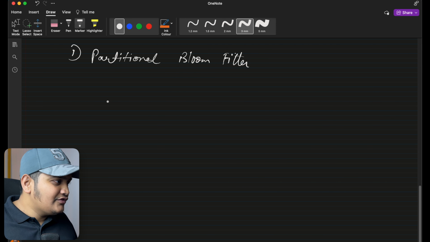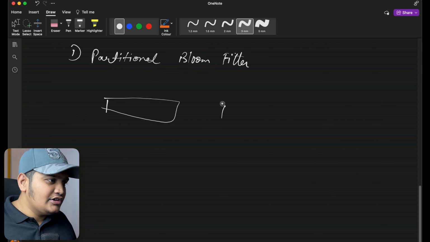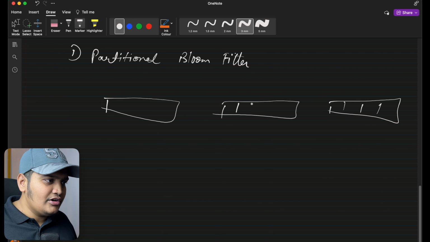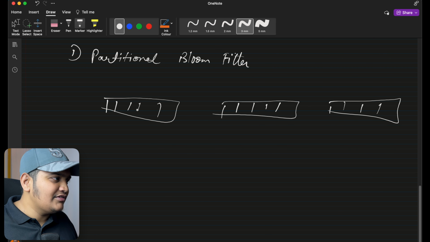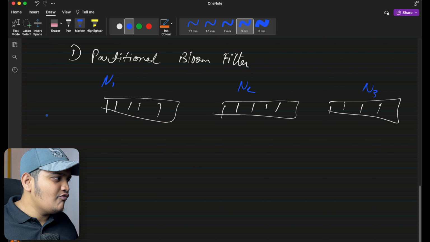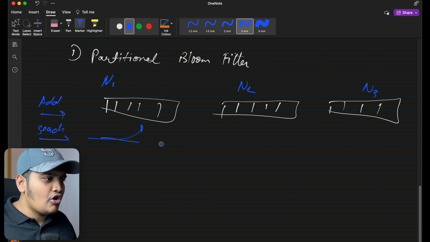So suppose different partitions are available on different nodes: n1 node, n2 node, n3 node. Whenever you want to add or search anything, you have to search in all those places, right?